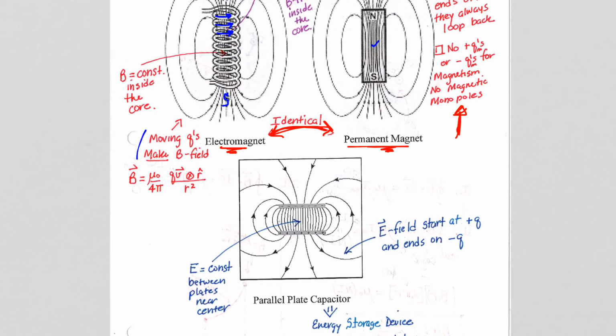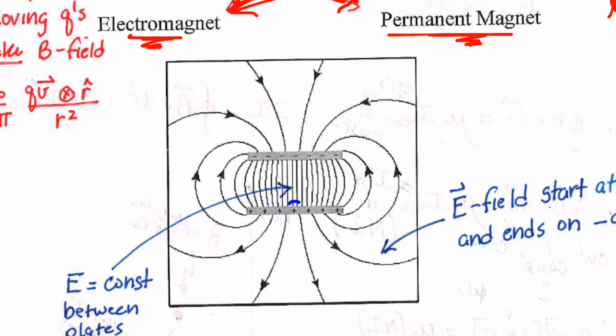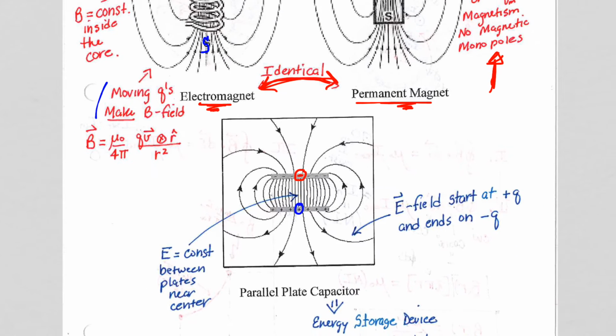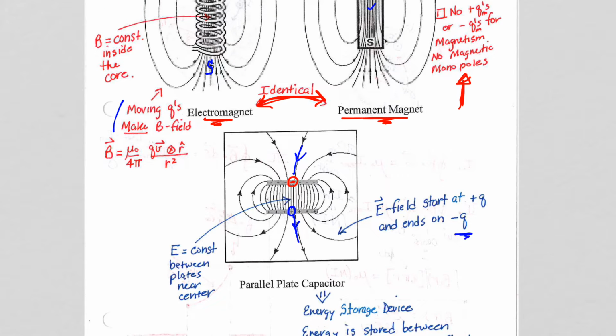You can isolate a proton and have a positive charge, and you can isolate an electron and have a negative charge. And of course the electric field lines do begin and end, so they don't just go through. They begin on positive and they end on negative. So they have start and end points, and we do have isolated charge poles.